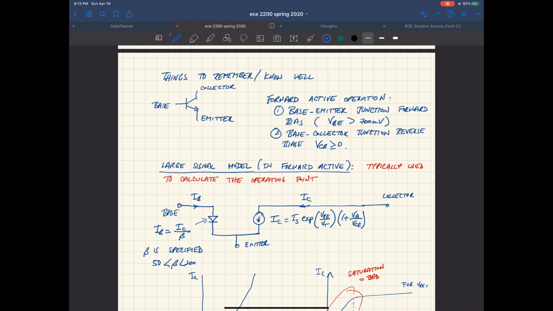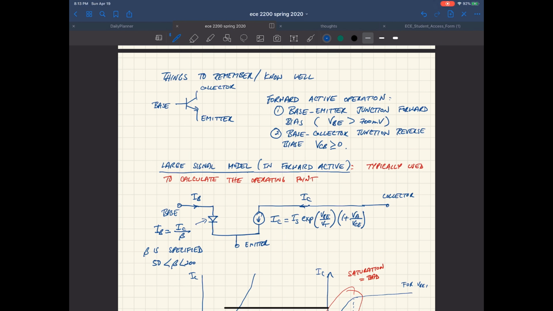The reason is, the test is going to be open book, open notes, open internet, open everything. But if you don't have some of these concepts burned into your brain, it's hard. If you're just going to start looking at all the possible pages, you're not going to get very far in a 2-hour exam. So these are the things I suggest you know very well and remember. You can always look up the details, but the basics you should know.